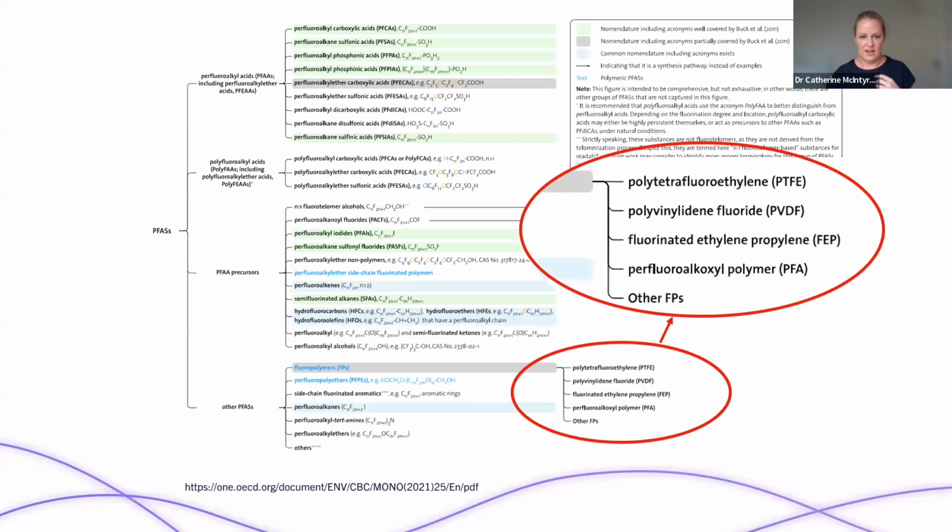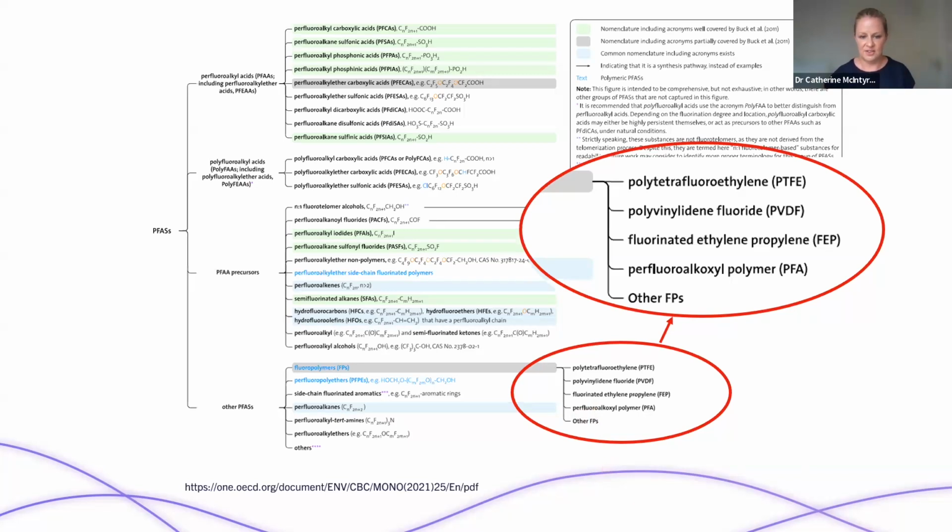This flowchart is from the OECD themselves, and it shows you what it covers. It literally does cover pretty much all of PFAS. It even has others down here at the bottom. They've covered everything. And I've highlighted here, it does include the polymers. PTFE and PVDF are really widely used, well-known polymers and very, very useful. And they've fallen under this definition of PFAS for restriction from the European Chemicals Agency.